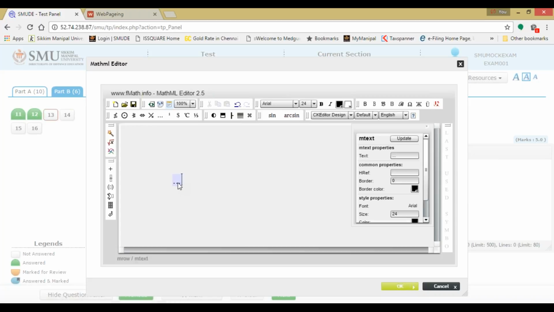Are you able to see the mathematical editor? See the last icon where I kept the cursor, sigma. If you click on that, yes.